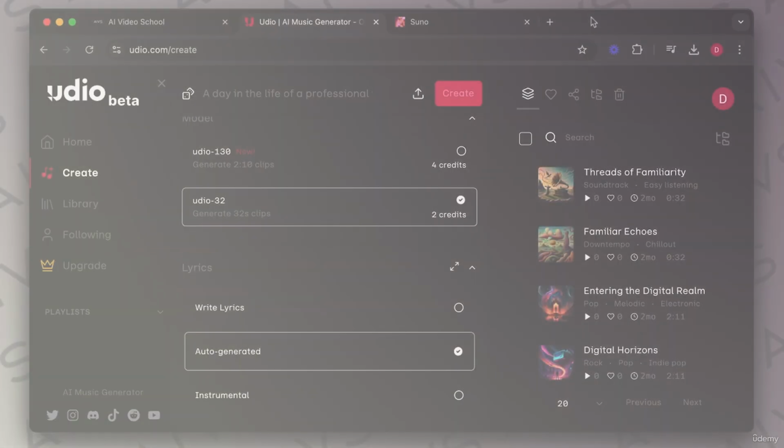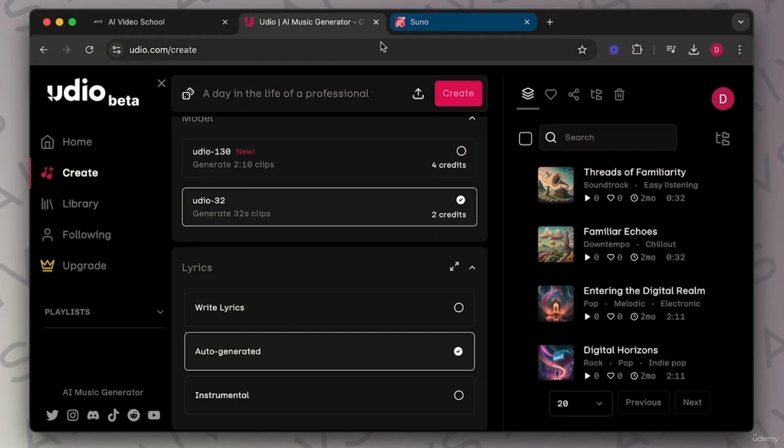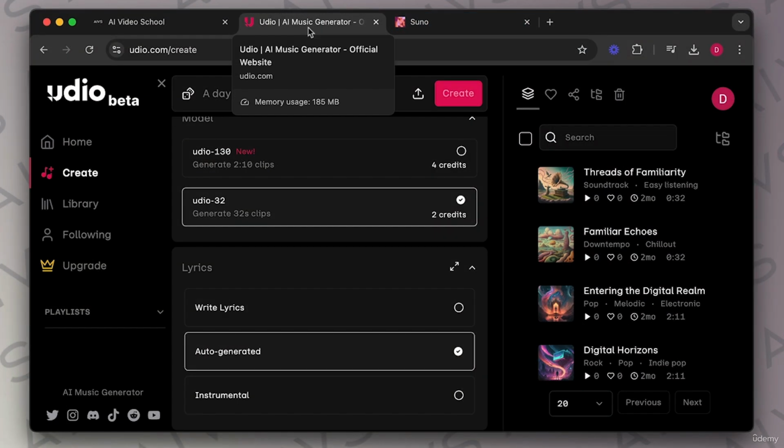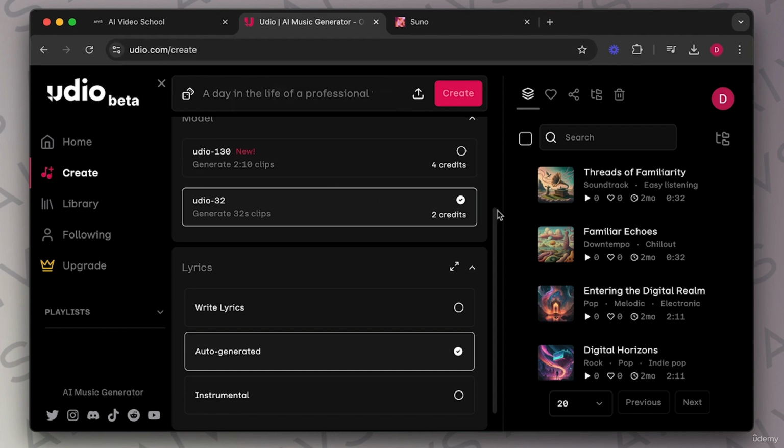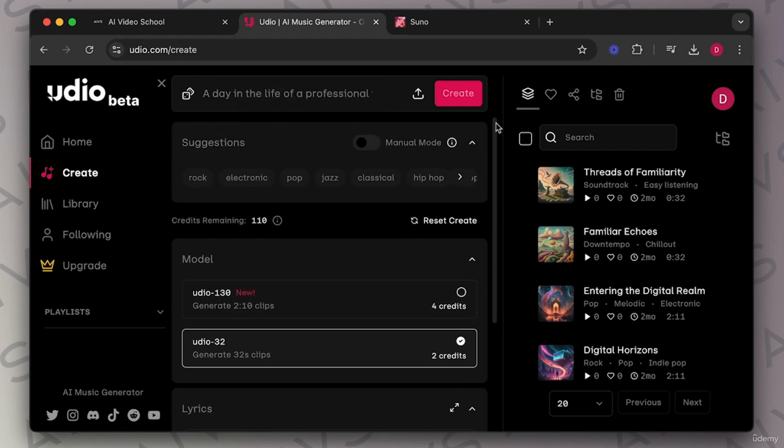The next tool I want to show you is Udio, which is a lot like Suno we saw in the last lecture. So maybe you'll have your favorite. I want to show you how this works. In exactly the same way, if you come over to udio.com, there are free credits and there are paid credits also. And you can put in your prompts.